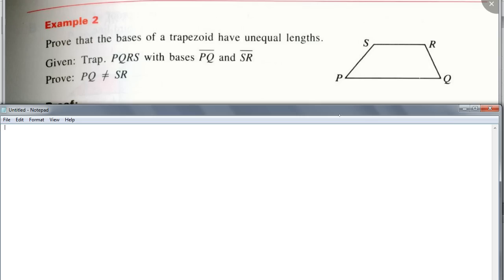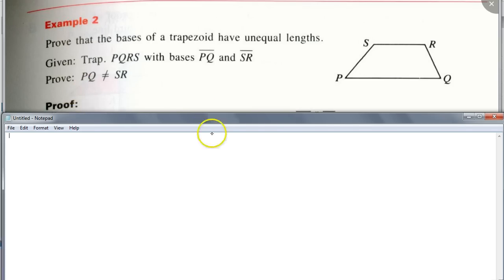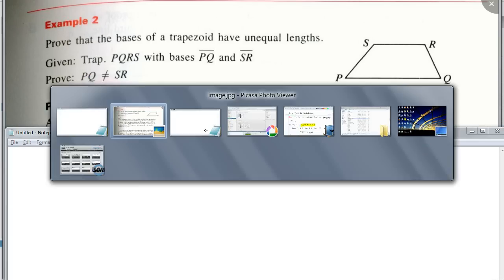So what's going to be my first step? First step is always easy for these proofs by contradiction. By the way, do you see why it's called proof by contradiction? It has to contradict. So what's my first step? Who haven't I called today? How about Chris? What would you say? Exactly. Assume temporarily. You have to use that phrase, okay? Assume temporarily that PQ is equal to SR. That's step 1.